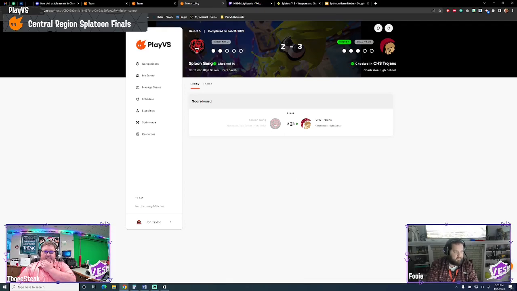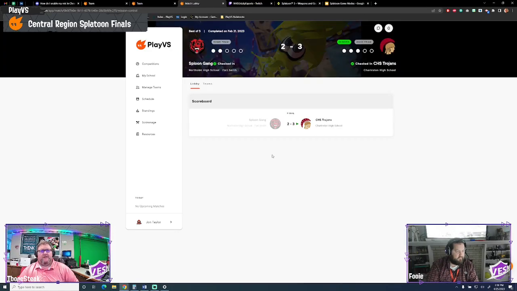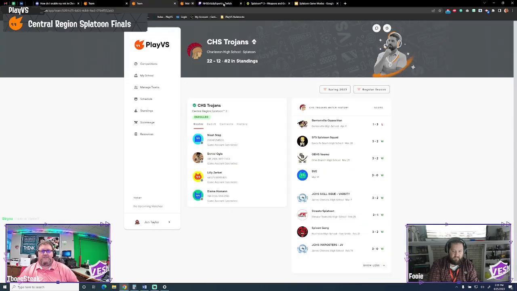Okay, looks like, well, you can't really see much here. I would assume that Northside won the first 2 matches, and CHS just came back in those last 3 matches. Either that or they traded. It could be either way. But the deal is that this was a game of 5, a best of 5 series, and it went down to the 5th game. That is a tough loss for Northside, but also at the same time, that's early in the season down here in the Sploon Gang.